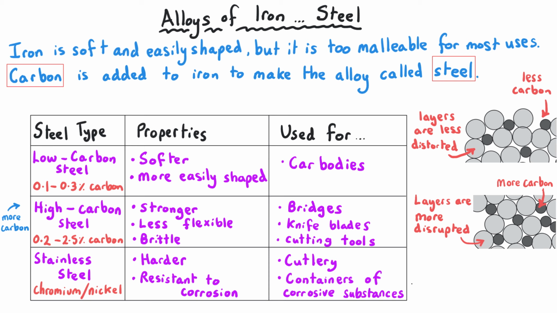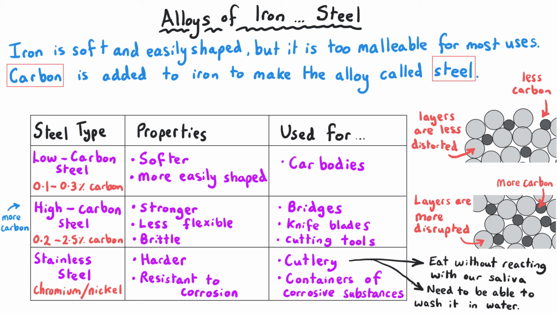If you think about how we use cutlery, we need to be able to eat with the cutlery, so our mouths have saliva which will be water-based and slightly acidic, so it's really important that the cutlery doesn't react with water. And additionally, we need to wash up spoons and maybe leave them to dry on the drainer, and so it's really important that they don't corrode or go rusty very easily. And some types of steel, and certainly pure iron, can definitely rust very easily.